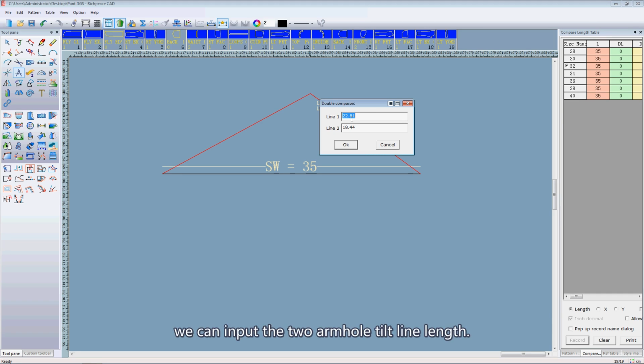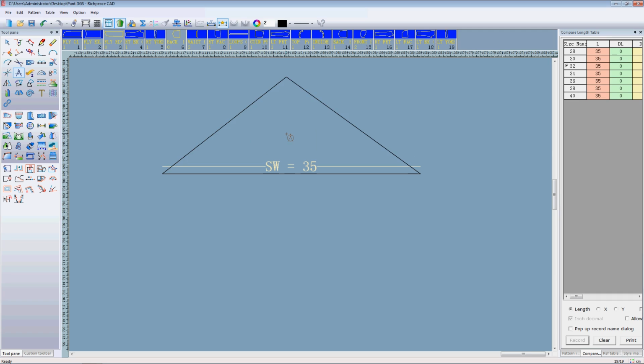We can input the two armhole tilt line lengths. Click OK. This is named double compasses.